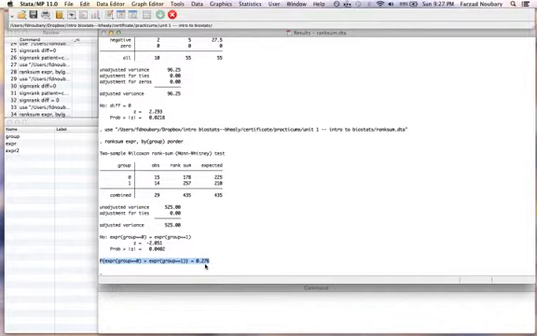Because if the two groups were equal, then the probability of one group being greater than the other group would be half, right? 0.5. But since 0.276 is less than 0.5, we know that the measure in group 1 is higher than the measure in group 0. Okay? So you see how I interpreted that. This is telling me the probability that the expression in group 0 is greater than the expression in group 1 is 0.276. Since that's less than 0.5, that tells me that the expression in group 1 is usually higher. Okay?